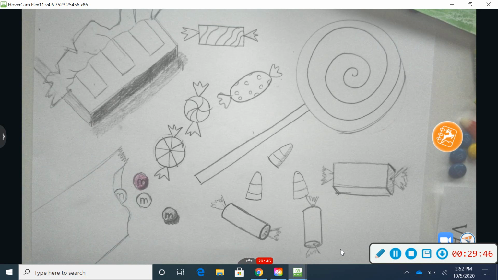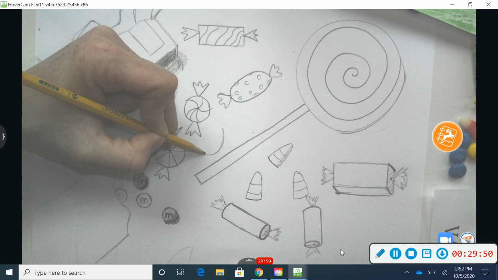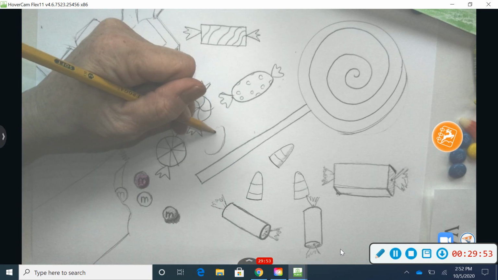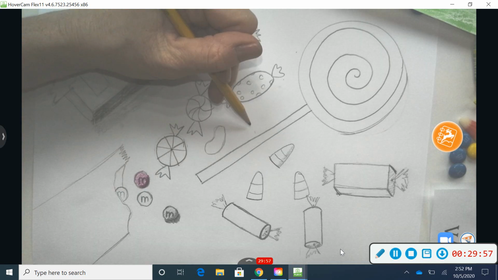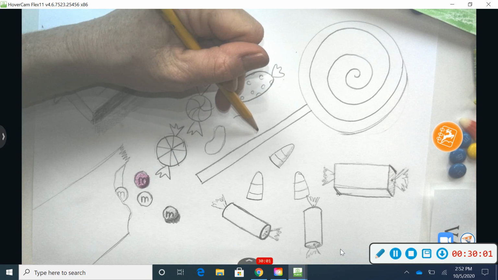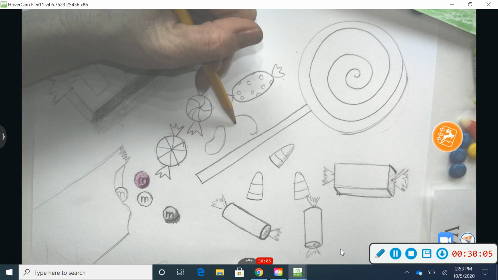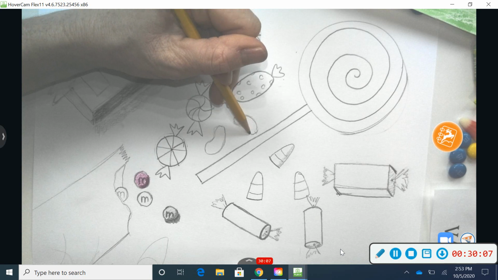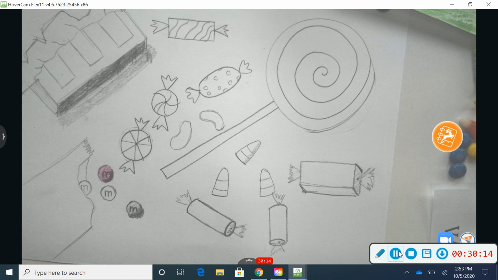with your candy drawing. Oh, here's one more that's kind of easy. You could do a jelly bean, like this. If you start a curve and do a little back curve like that, that can be a fun jelly bean. I'll show you that again. So you make a little bit of a rainbow shape, and then you just curve around the end and curve it back. Okay, so I am going to get out my paints.